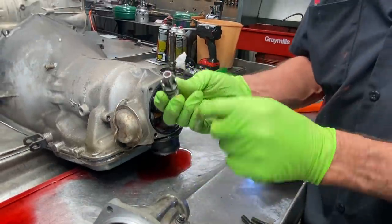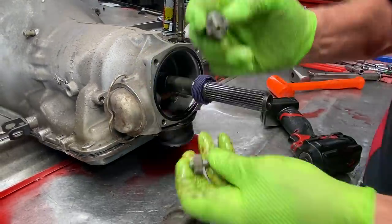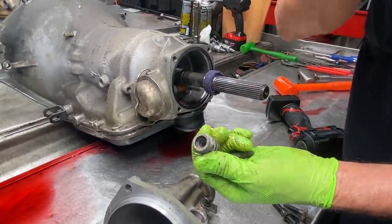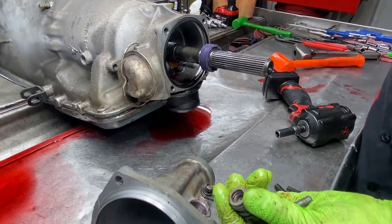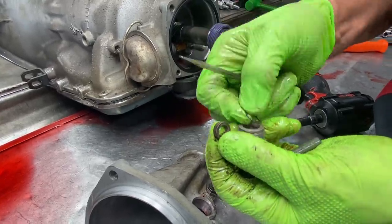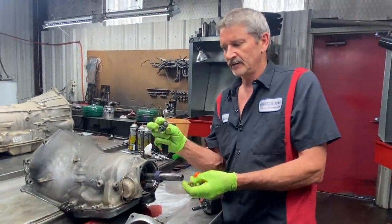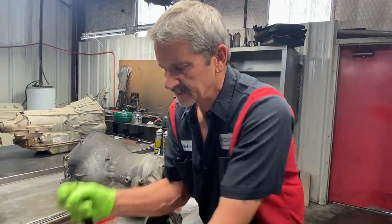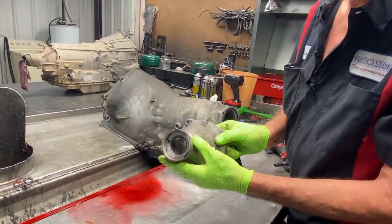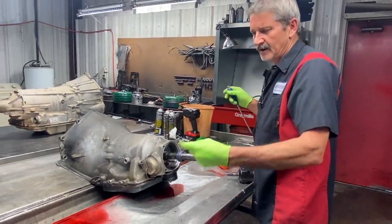Normally these housings are always oblong on the inside where the gear just wobbles really bad - usually jumps over this gear here because there's just so much space. You've got a new seal and a ring in here that holds it together. You can actually get two seals down in there and put the clip back in if you want double sealing on these. But what we'll do is get rid of this and put in a steel solid bullet - it comes with a hard seal instead of a soft seal. A really good upgrade, and of course a new bushing in here. That's our tail housing seal.